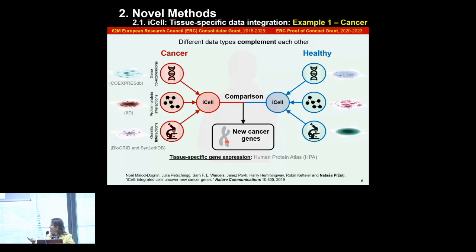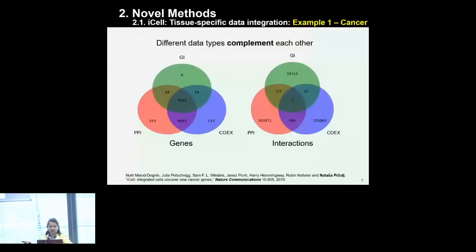Okay, so let's see what we have here. We have 3 different types of networks: gene co-expressions, protein interactions, and genetic interactions coming from these databases. Basically, we make them tissue-specific by laying over the tissue-specific data from the Human Protein Atlas, whether it's for cancer or the origin tissue, control tissue. Then you will see how we fuse them into a new model of a network, and then we will compare cancer and control using graphlets. I will not talk about graphlets, just maybe have one slide to remind you.